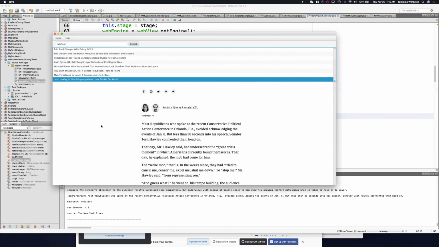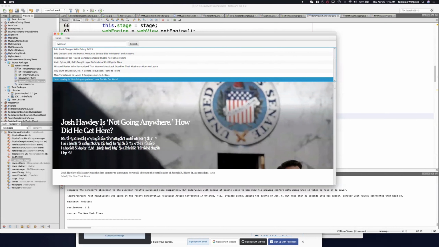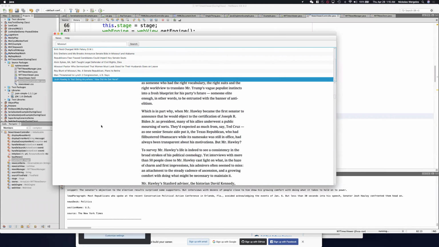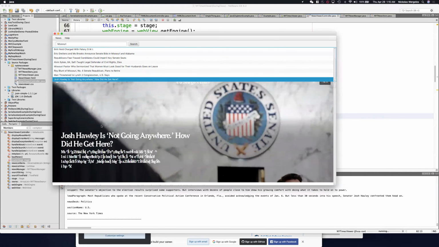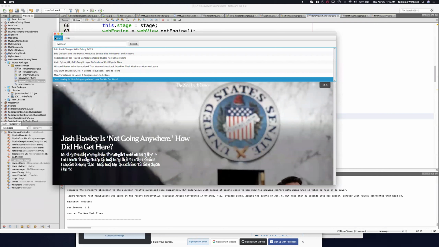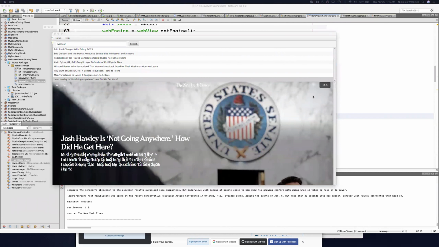But look how nice this looks. And most of it is a web view. I'm just taking the data from the New York Times and loading it. Okay, so I made this up at the top. Okay, I have news and help. You'll see my about page here, which opens up.